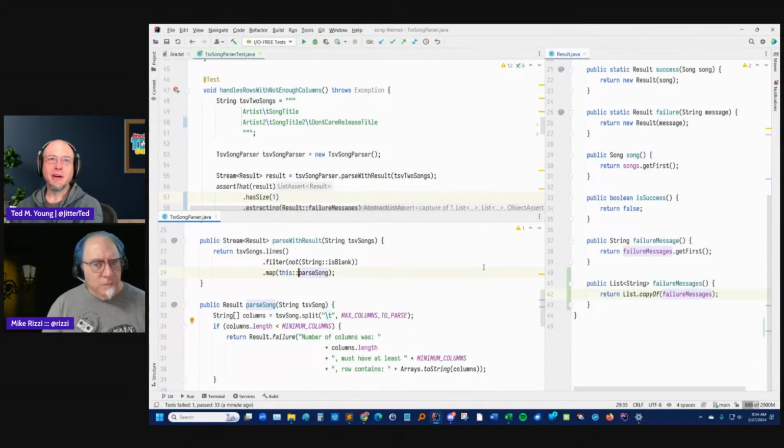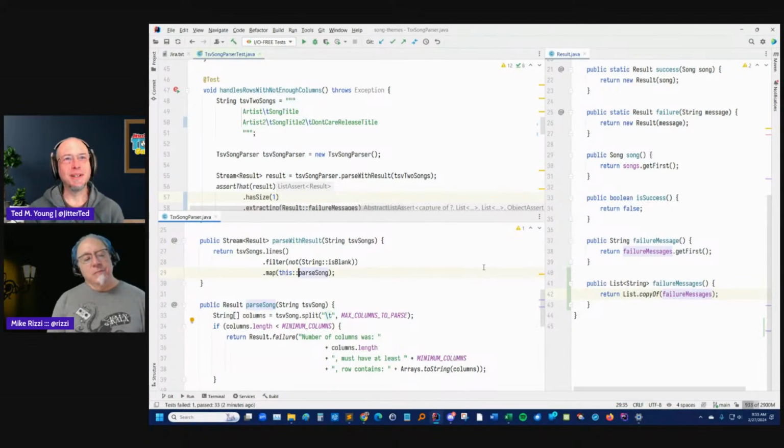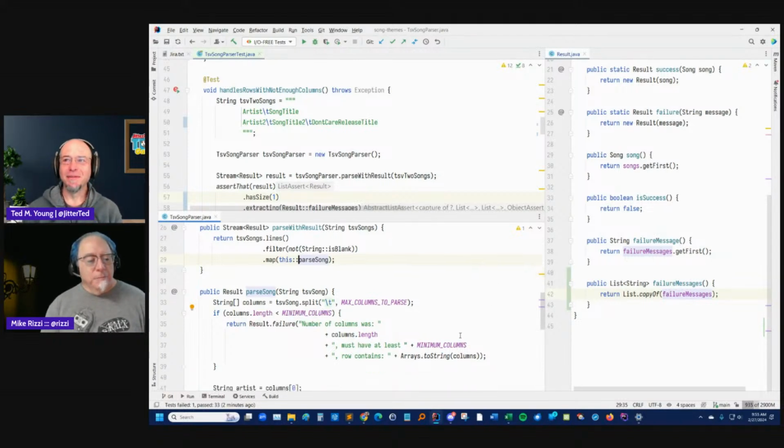I've never been sure how much of a fan I am of the accumulating parameter. It always strikes me as, I don't know, there's something about it I don't like, and I'm not sure what it is, because it's a totally fine pattern.